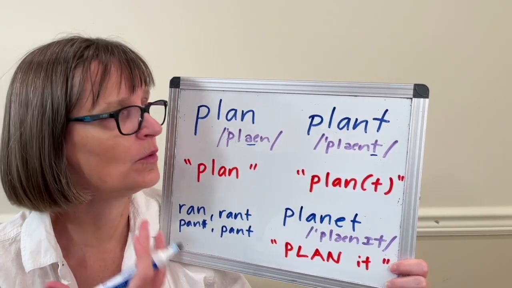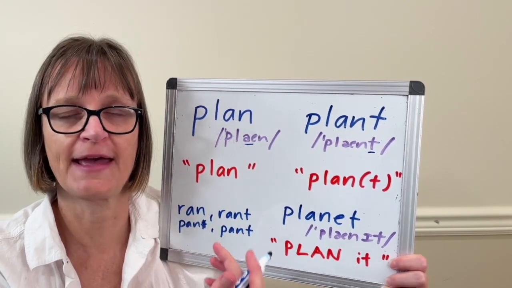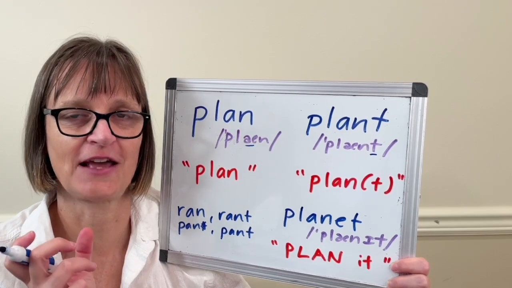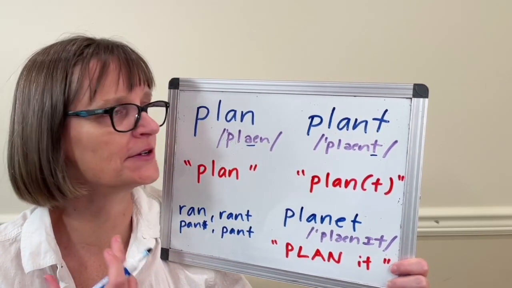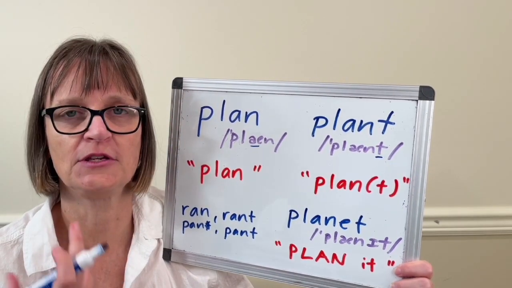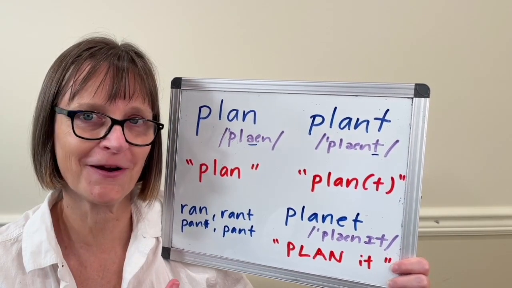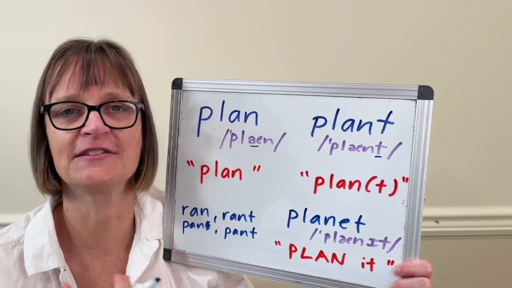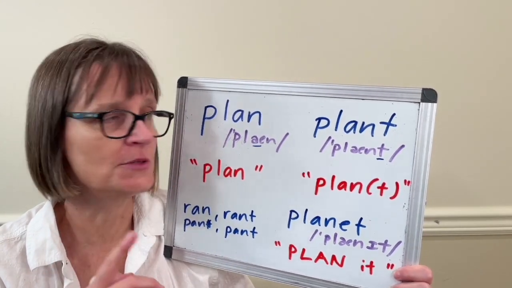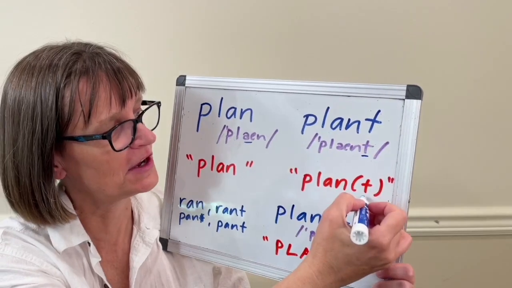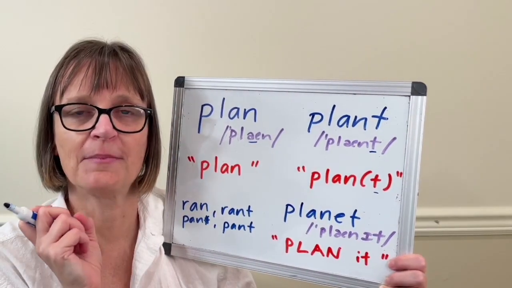But we often say the word plant without saying the T sound at the end. This is a typical pattern for American English speakers that we don't always say our T sounds. We do mark the T. We make a stopped T here. It sounds like plant, plant. Basically what I'm doing there is I'm lifting my tongue for that T, but I'm not releasing the air.